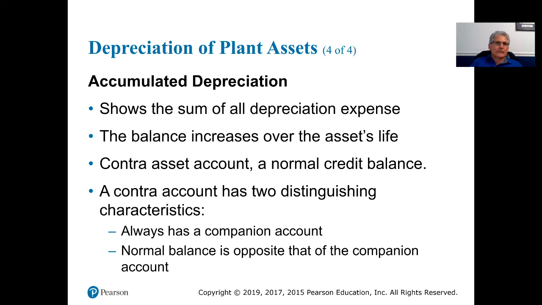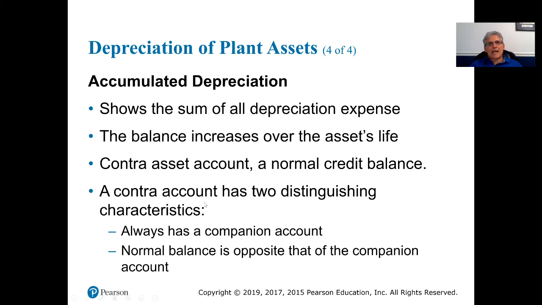the asset. It is a contra asset account. Its normal balance is a credit balance. Even though it's an asset, I always told you that assets on the left side of the equation typically carry debit balances, but this is going to be one exception. This contra asset carries a credit balance.